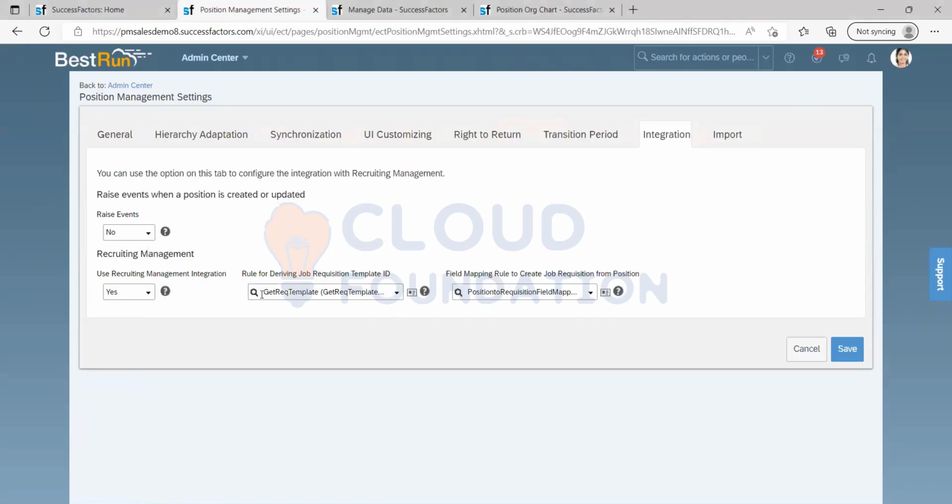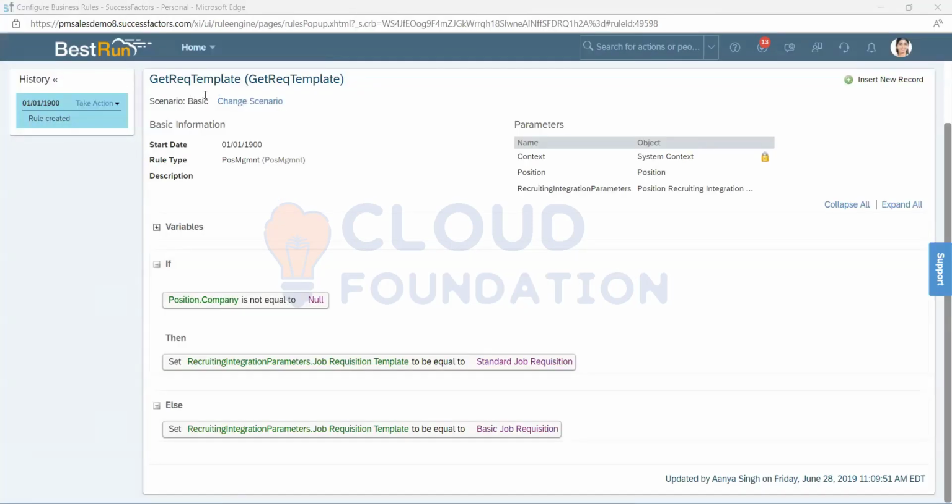So the first one is this business rule. Okay. So if you can see here, this will be normally done by the Employee Central guy. So don't have to worry about it. You just have to give them the details. What is your requisition's name? Okay. Here there are two requisitions. If position is null, this is a standard one. You don't have to do anything. Then you have to specify your job requisition's name, either this, or if you have one more, and then again they're going to put else, they're going to give that another requisition's name.